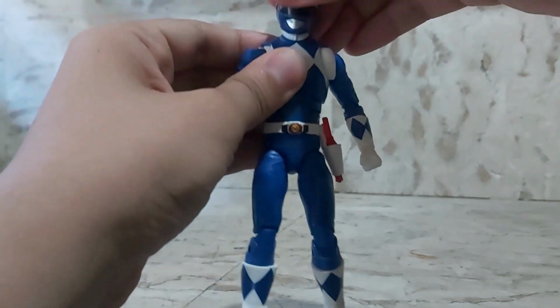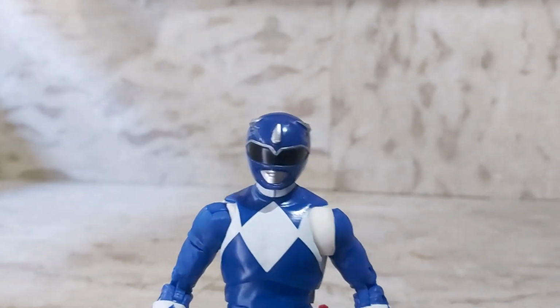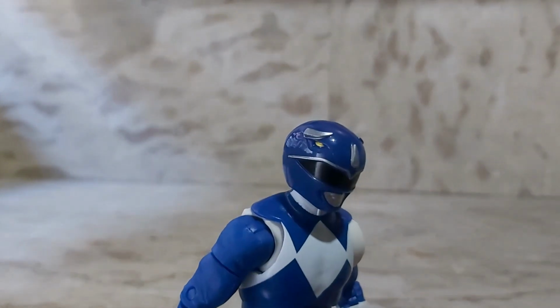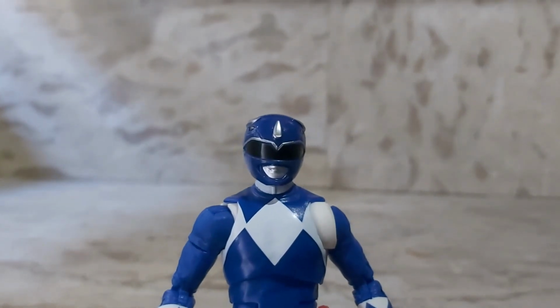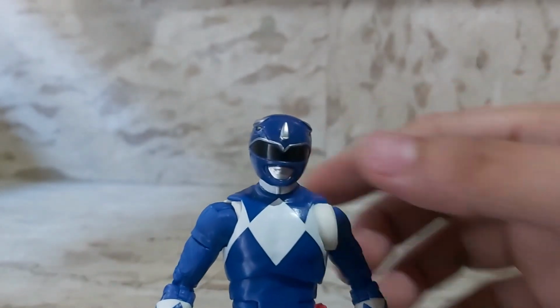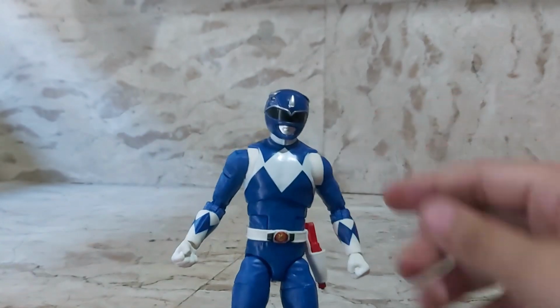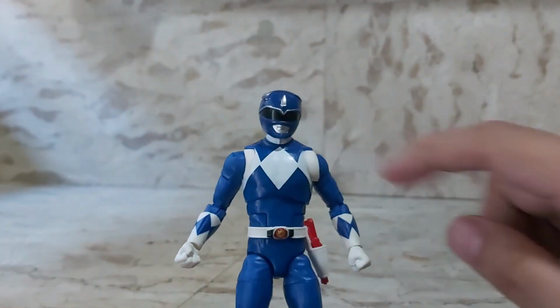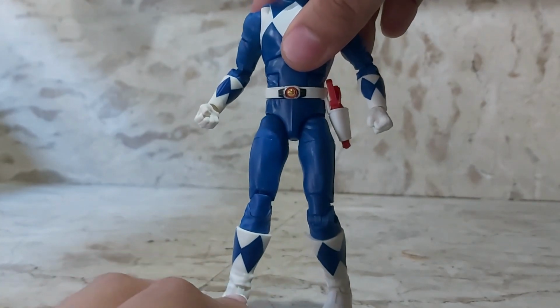So let's stand him up a little straight. Here he is with his helmet. He's got the Triceratops looking helmet over there with the yellow Triceratops eyes and the 3 horns and the beak. And there's his visor. He's got the diamond shape that the Power Rangers are known for. He's got the big white one on the chest and the blue ones on his wrists and shins.